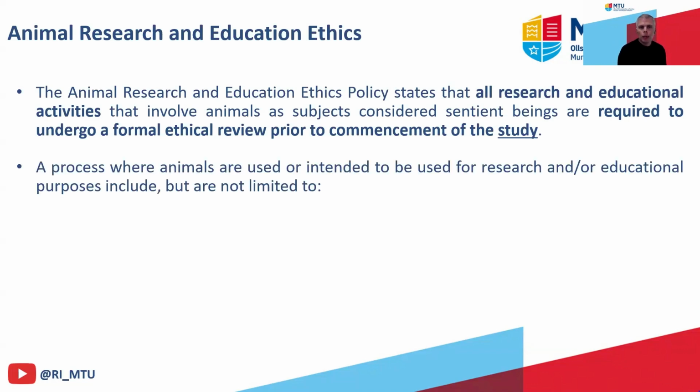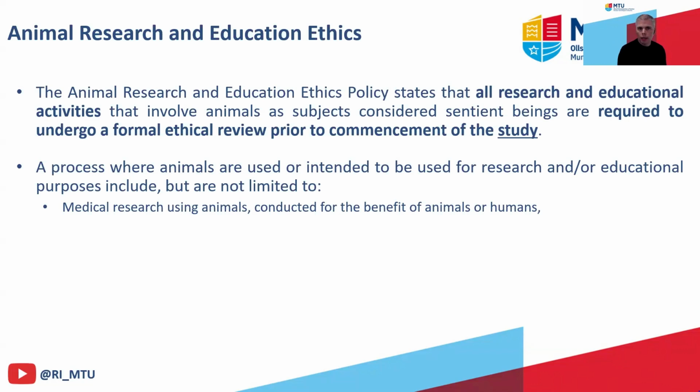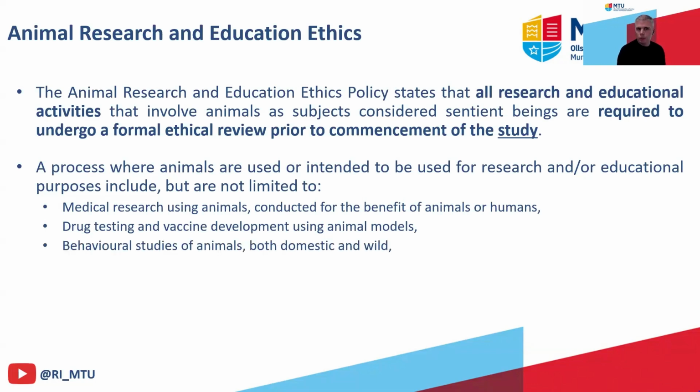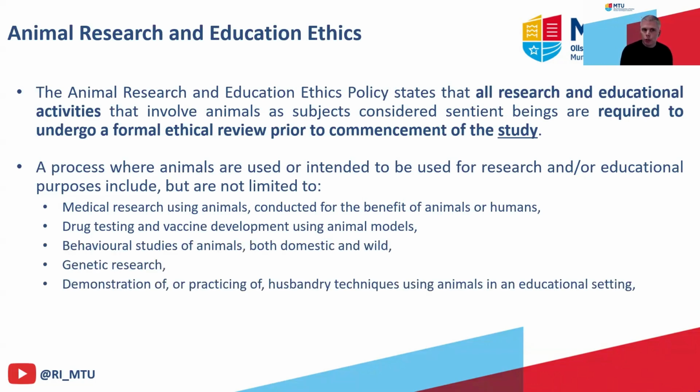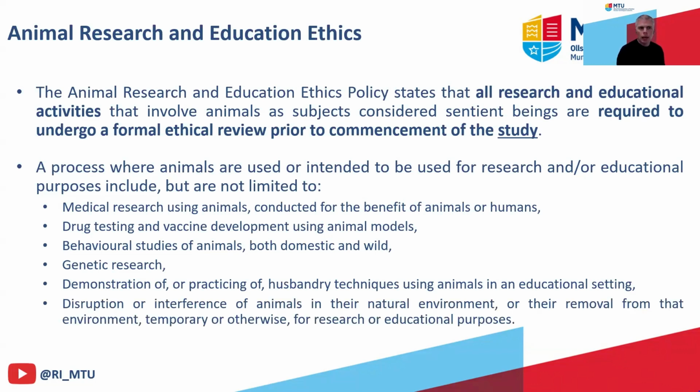There's a couple of examples that we'd use for where animals could be used for research or educational purposes. This could be medical research. Again, I won't read out all these, but I'll put them up in the slides. You could be using animals for drug testing and vaccine development, behavioral studies, genetic research, demonstration or practicing of husbandry techniques, or the disruption or interference of animals in their natural environment, or removal from their environment and so forth. So any interaction like that, whether it's for research or education, and I know everyone today is here for the research element of it, but for either element, it does require formal ethical review before engaging with the animal.